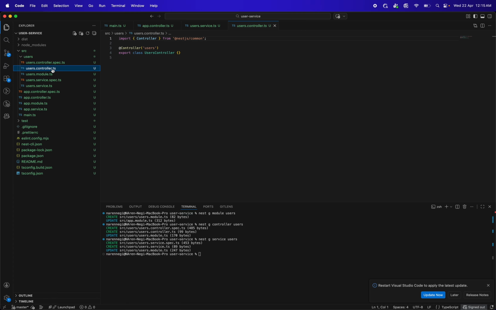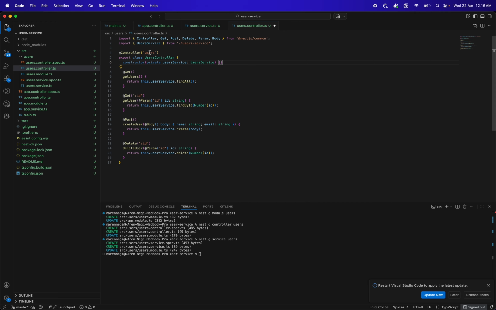Copying some code into the controller file as well. So any route that starts with user will be delegated here. The route get path will be handled with find all functionality. Get path with any ID that has been provided in the route will be handled over here. User service will find by ID here. Create user is handled here with the same route users with the post method, and we are handling delete user with the delete method, passing ID over here.